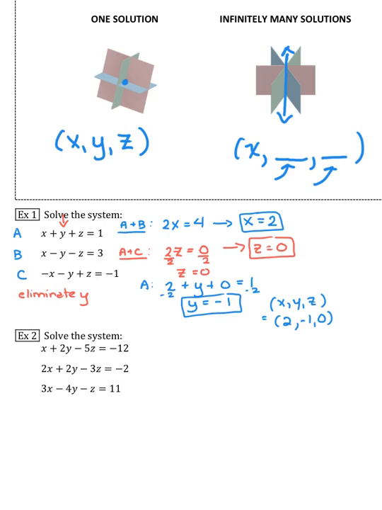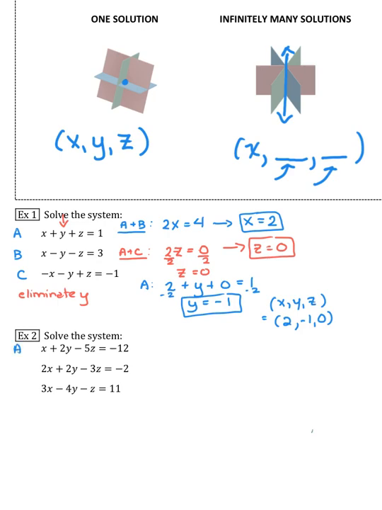Okay, so that's your first 3 by 3. That one, granted, was kind of easy, so we want to get a little bit more involved on this next one. All right, so what I'm going to do is change that color, and I'm going to change this color. So we want to try and keep our things color-coded.